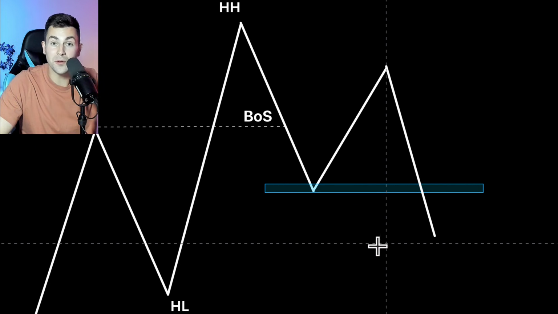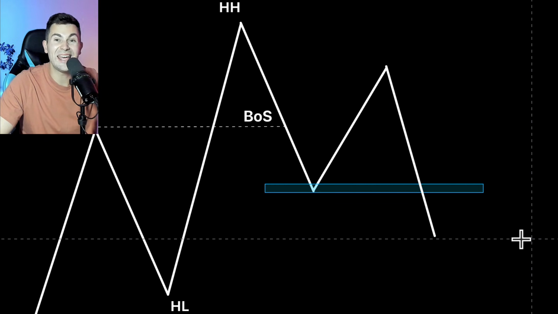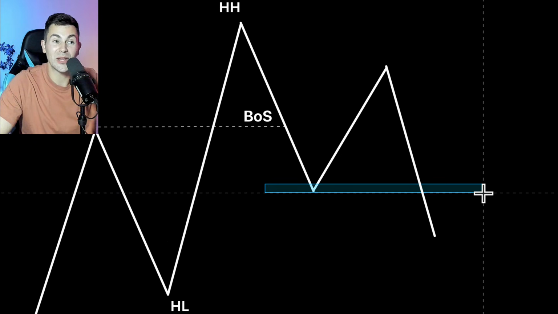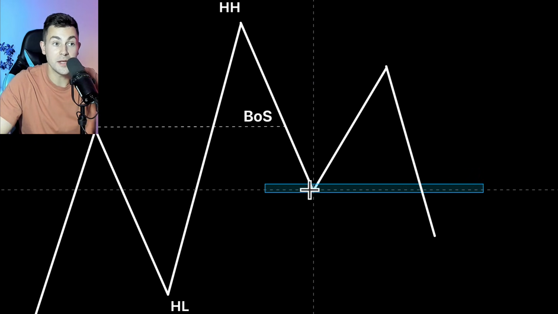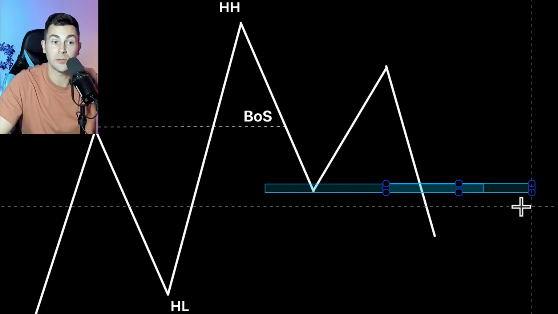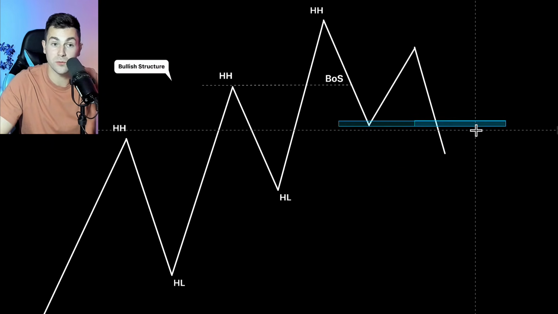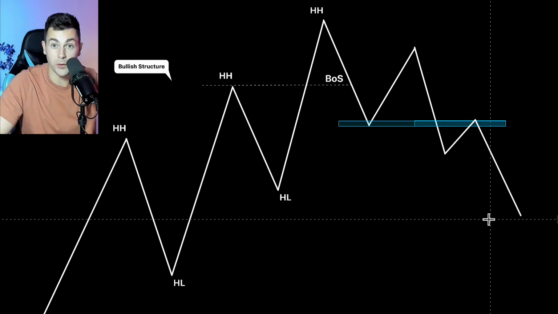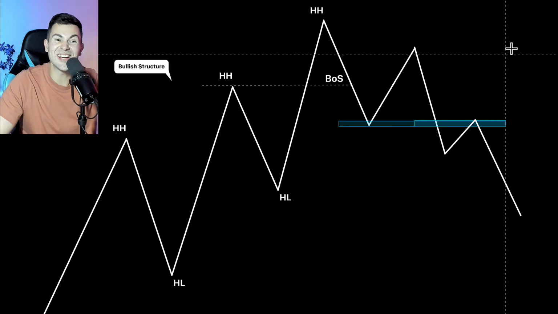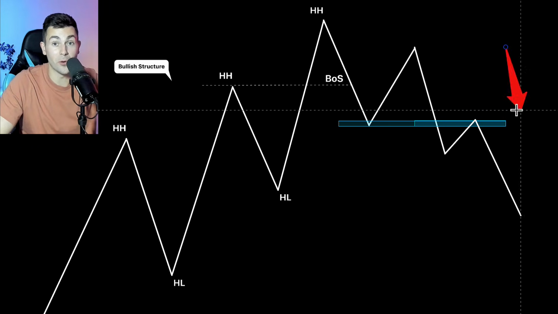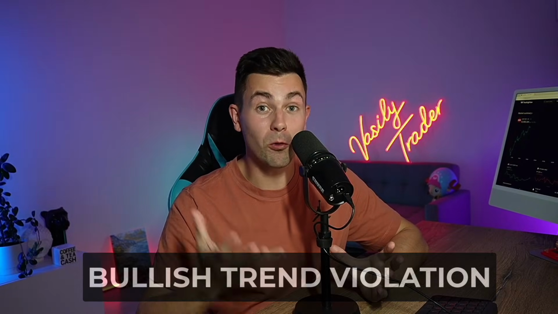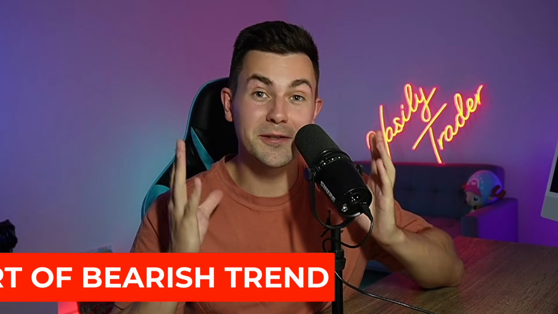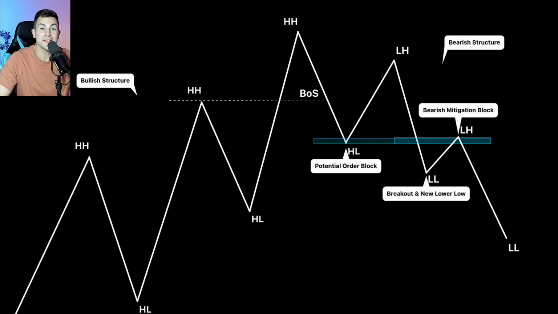Our potential bullish order block zone will turn into a very important area that will be called a bearish mitigation block. After a breakout, it will turn into a very important resistance from where, with high probability, the next bearish movement will follow. A bearish mitigation block will be a very safe zone for us to sell the market from. A formation of a bearish mitigation block will be a very important event that will signify two things: a violation of a current bullish trend, market structure shift, and the start of a new bearish trend. That is a complete model.